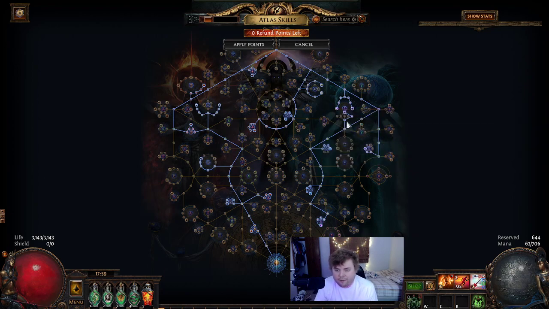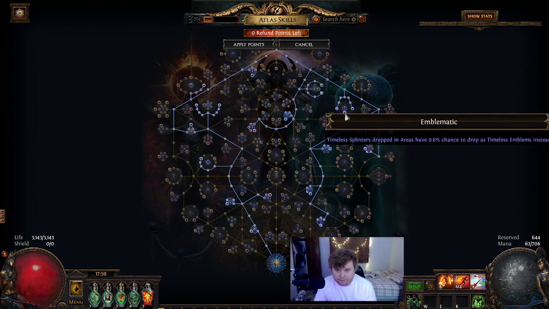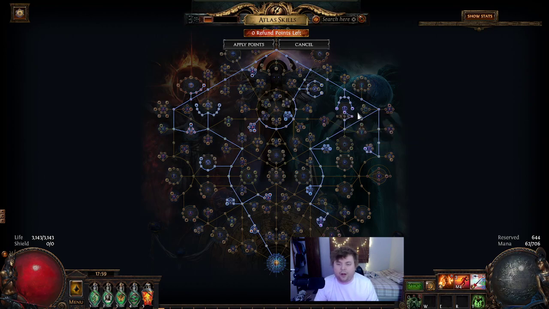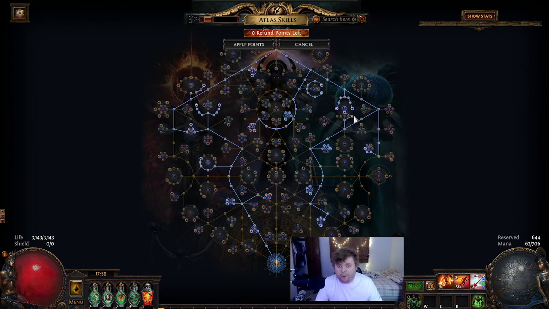And then the big payoff that combines all of this together is this node right here. Plus 1 chance for leading honor, that doesn't matter. Marikath, 40% increased chance to include Marikath's army. And then a big 0.6% chance for splinters to drop as emblems instead. In total, that's a 1% chance for splinters to drop as emblems. We're getting 40% more Marikath.